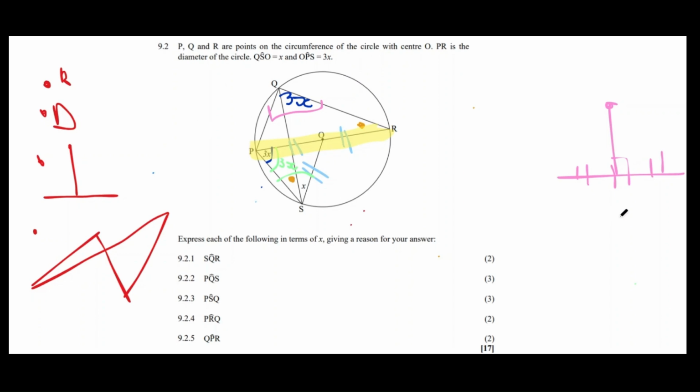It also applies when you have a line that stems from the center, and if it is perpendicular to a chord, that is also when that theorem is applicable. That means that that chord will be split into two equal parts. Okay, and please do not confuse this line with a radius, guys. This has nothing to do with a radius. This has something to do with just a normal line. Let's say the normal line should look like this, but it does not touch the circumference of the circle, because if it touches the circumference of a circle, that means it would be a radius. So it would look somewhat like this.